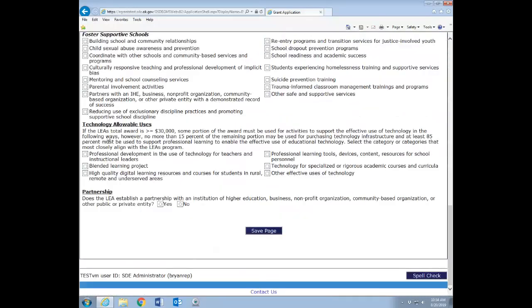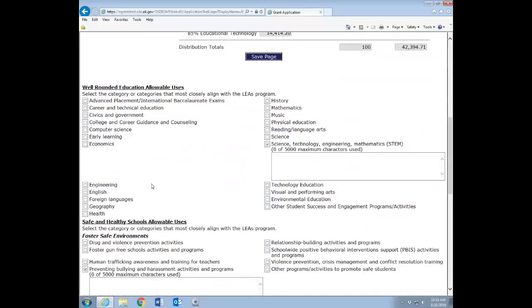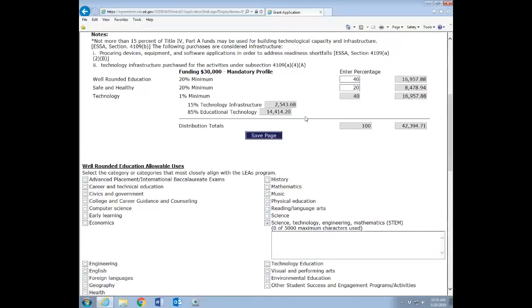Down below, let's say I want to start a blended learning program. I'm going to describe that blended learning program. With that program, I'm going to need all kinds of technology information to start that class.